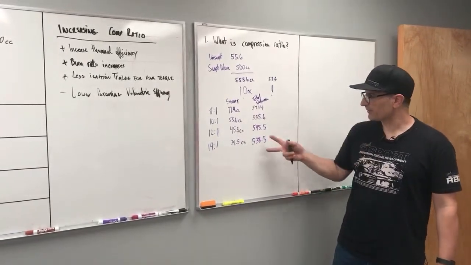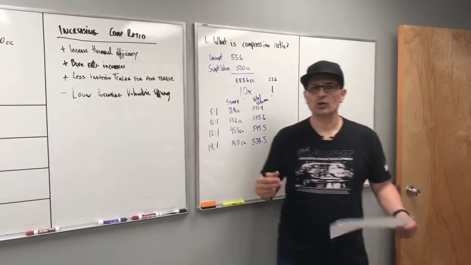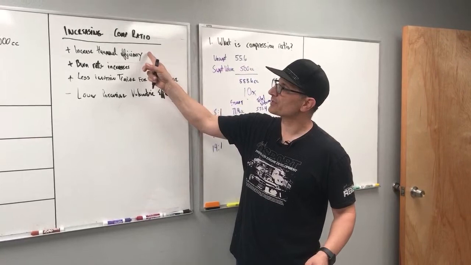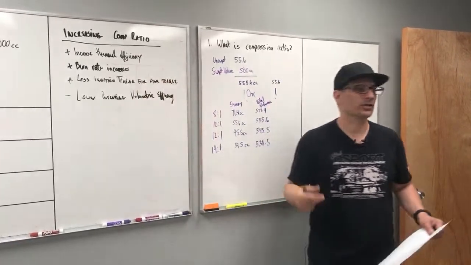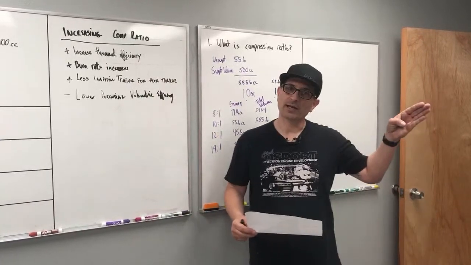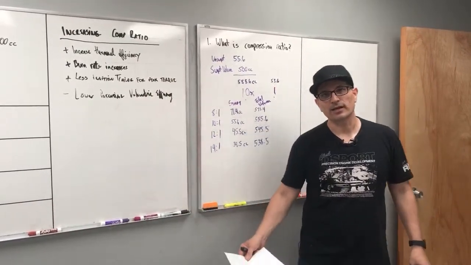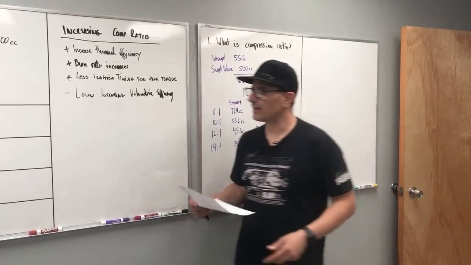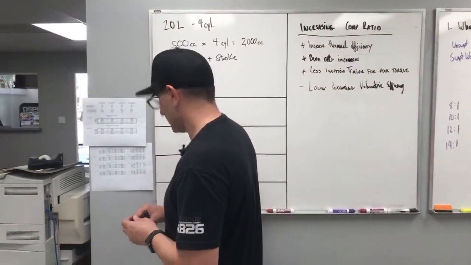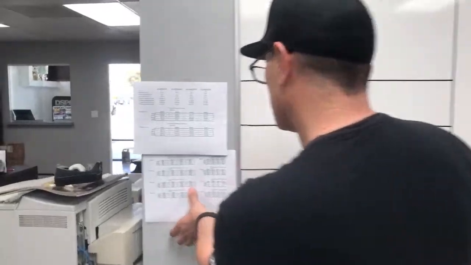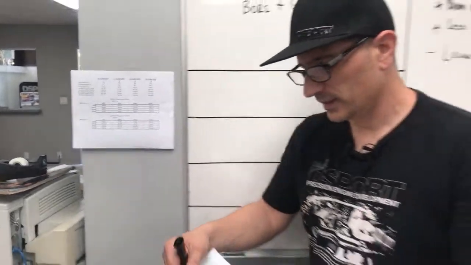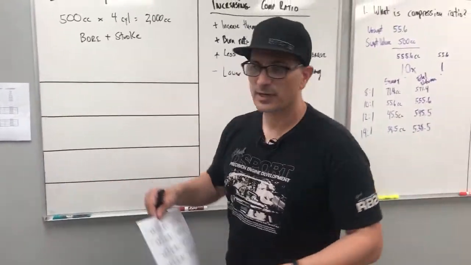So the problem we have there is you can only fit so much in there. Although we're increasing thermal efficiency, we're decreasing volumetric efficiency. Does that make sense? We're making a gain in one area and a loss in another area. How those balance out is kind of interesting. And if we look, I think I did one here. All right.